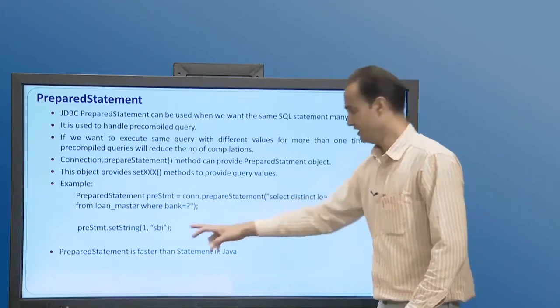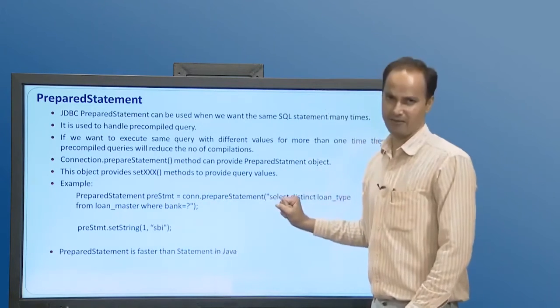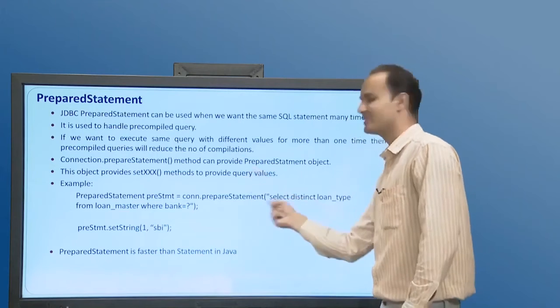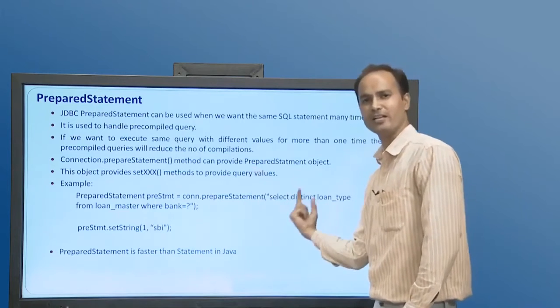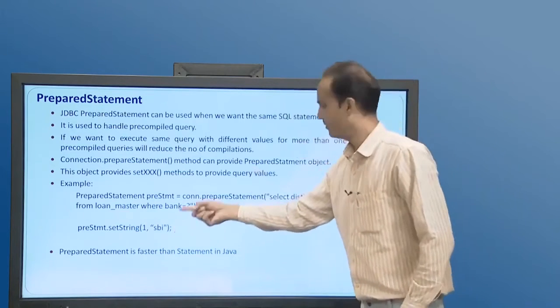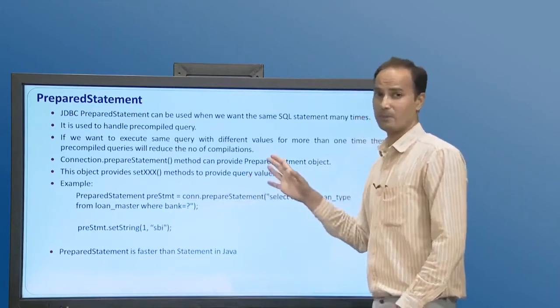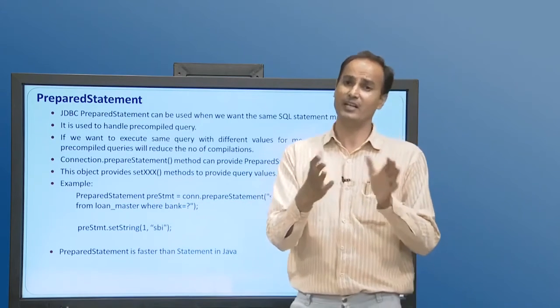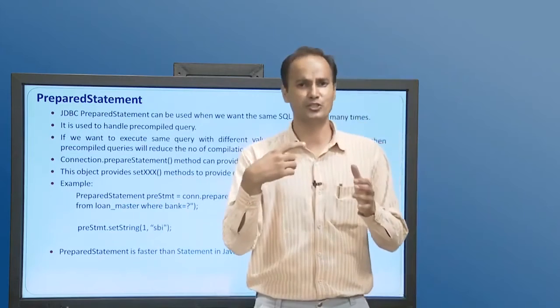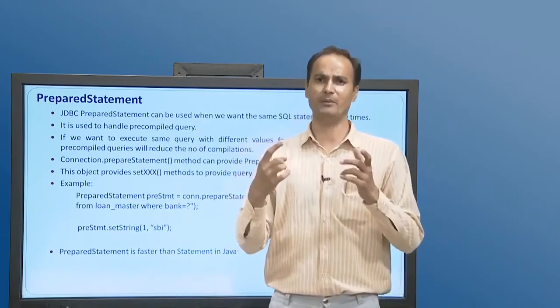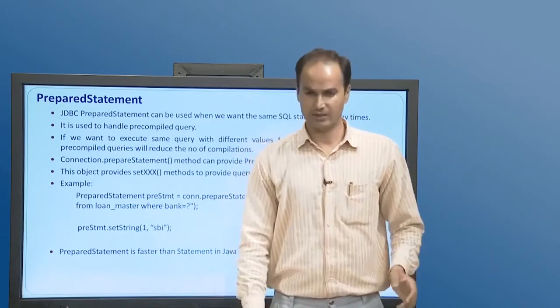So, it is faster than the Statement in Java, because the same kind of statement is repeatedly executed. We only need to pass the arguments over here, because it is already precompiled. So, PreparedStatement is very efficient when the same statement is required to be executed a number of times and only the parameter is required at runtime.